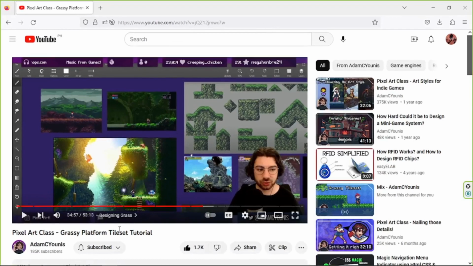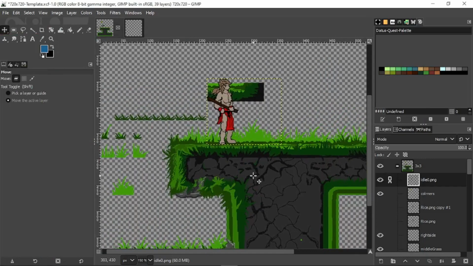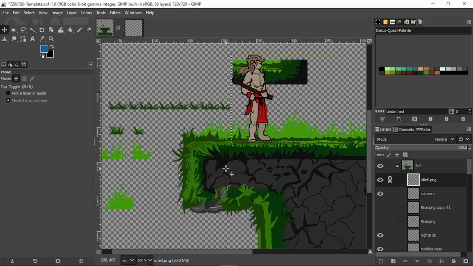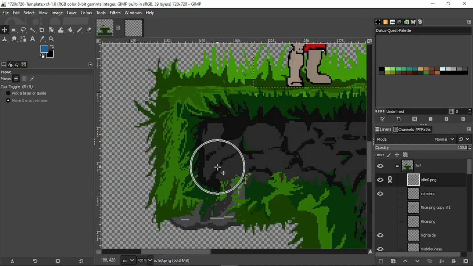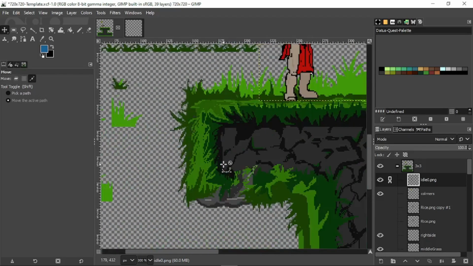He has a very good grassy platform tileset tutorial here that you might want to check out. It's a very cool discussion that he made there, and I would recommend that you watch most of his videos. I really like his tutorials when it comes to pixel art, and I'm learning a lot from his channel.